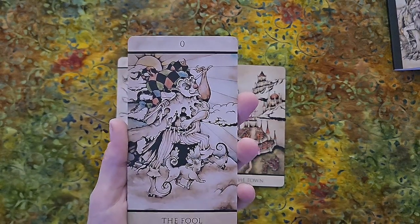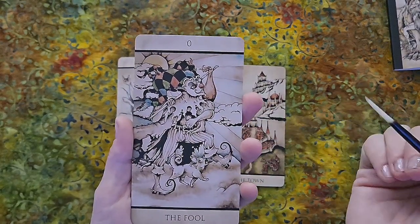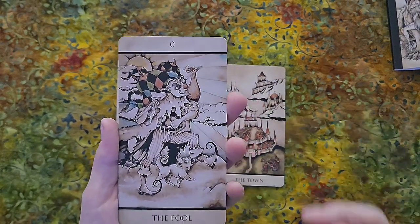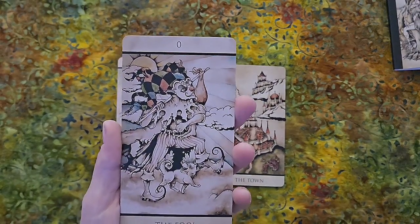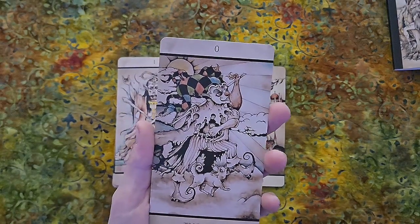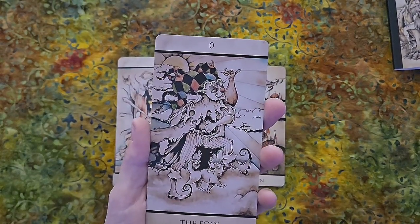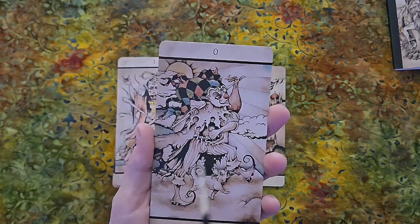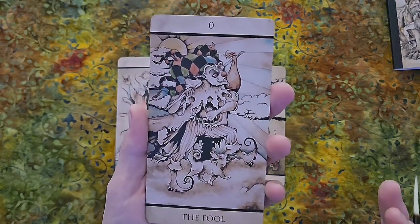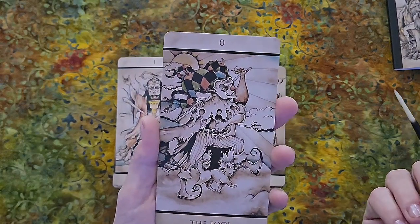But he's got his doggo right here. You know, he's got his wand with his bag of goodies here that have all the other tools, all the coins, the sword, and the cup, the chalice in there. So he has all his tools from all 4 suits in there. We've got the sun. The only thing I don't see represented, and that's just I'm a Rider-Waite girl. That's where my heart lies. That's the language that I speak. We just don't have the white rose here.